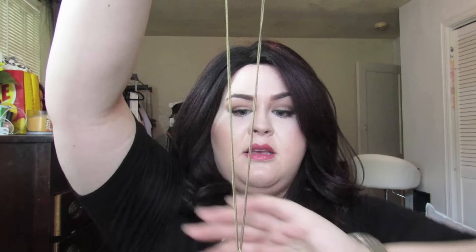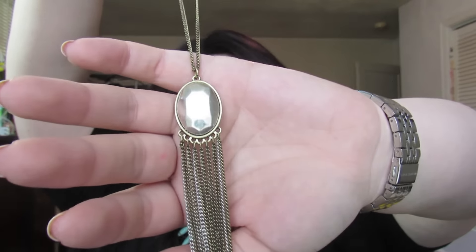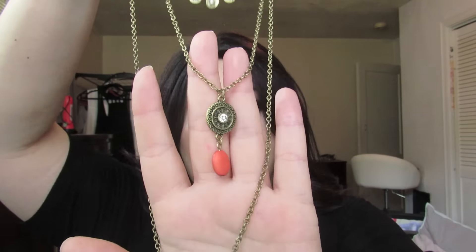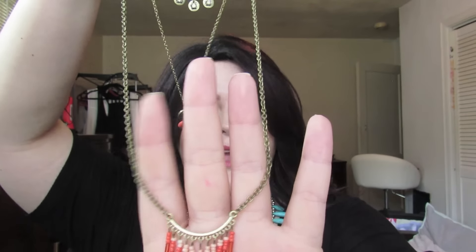I did get some jewelry to go with my new stuff. I got two necklaces — I think their jewelry was buy one get one half off. I got this first necklace: really long, has a chain on the end, just something really simple. It's actually a statement necklace, but I'm not really much of a jewelry person, so I like to buy stuff that's going to go with a lot. The second necklace is a tri-layer necklace, also really long, and I thought it would look really pretty with that cardigan I got.